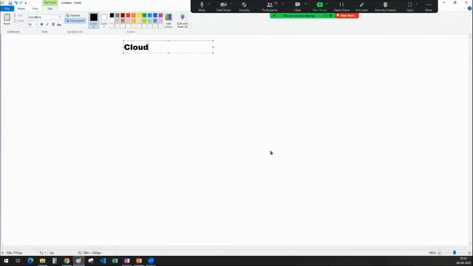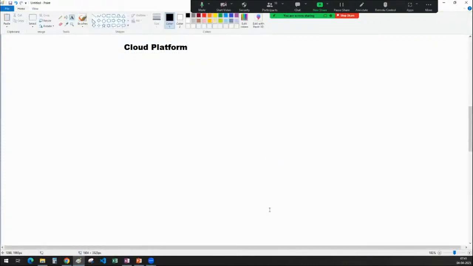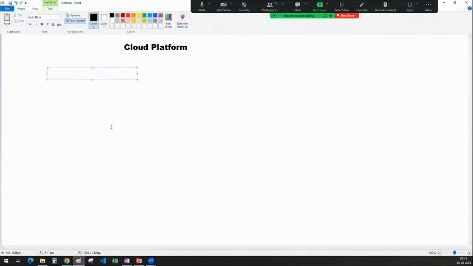If you go to any cloud platform, the services in the cloud platform are categorized into three things. One is VM based, people call it VM based, a virtual machine. The second one is managed instance, and the third one is serverless. These are the three categories.